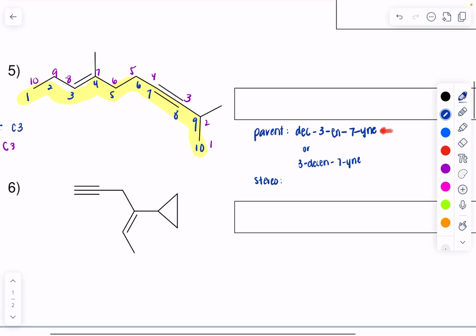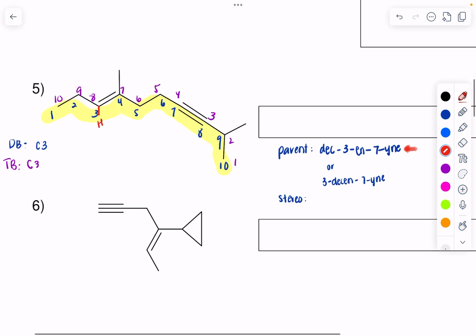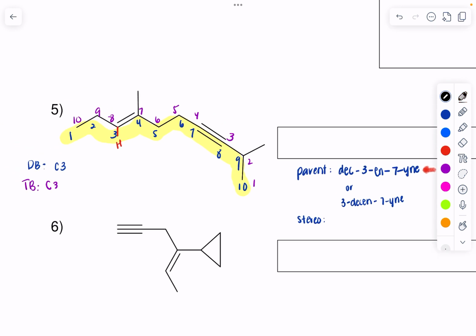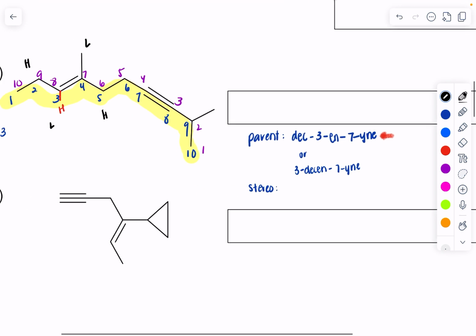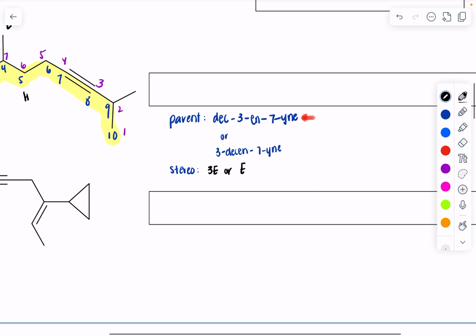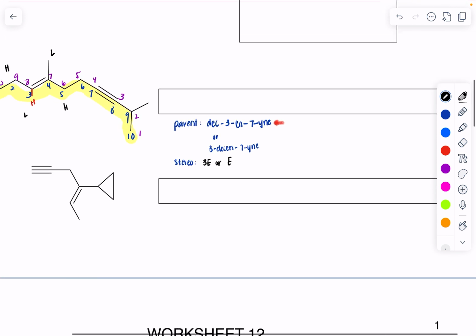We do have a double bond within that has 4 unique things attached to it. So I'm going to say that this group is high compared to just a hydrogen. And then the methyl compared to this long carbon chain, this is high, this is low. So in this situation, we do have at 3, we have E. And remember, you can just write E, because you can assume that since there's only one double bond, that is where the stereochemistry is in this situation.